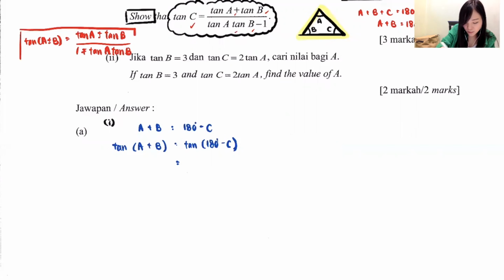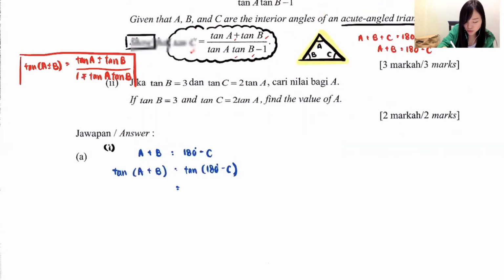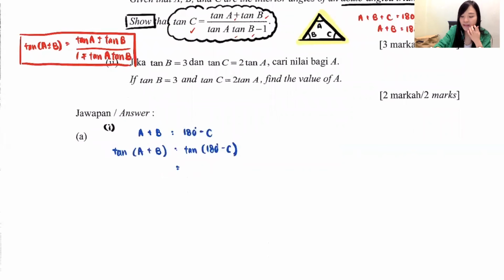This is the formula that I think is quite suitable to use for now. So now I want to find tangent of A plus B. Let me write it for you. Tangent A, I'm doing plus, so I use the top sign. This one also uses the top one, which is plus tangent B, over 1. This one uses the top, which is actually a minus tangent A tangent B.